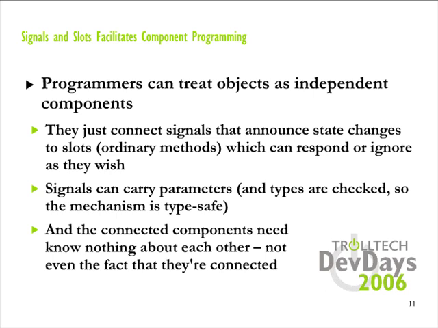The other thing about the signals and slots mechanism is that you can pass parameters. So, for example, in a combo box, if the user types in or selects some text, it will announce that its text has changed, and it will carry a QString with that actual text. And it's type safe, so you're not going to get the crashes that you've had with perhaps older toolkits, which basically pass void pointers to functions and things like that. There is type checking, so if you get a type mismatch, you will not get a compiled program. You'll get an error.